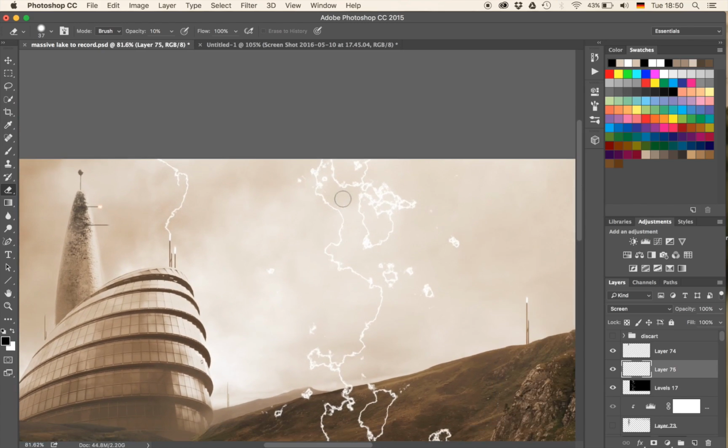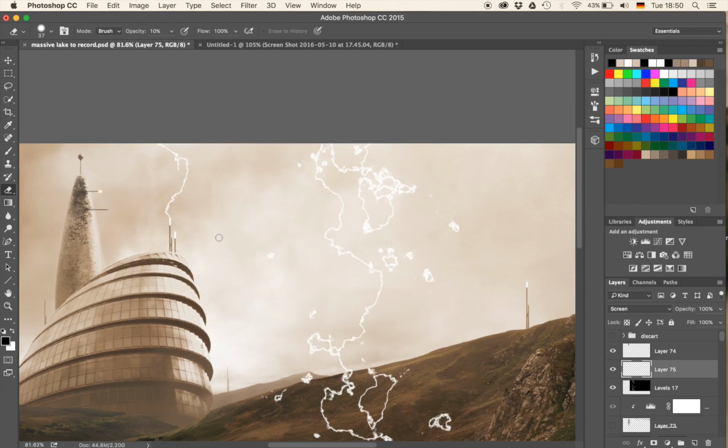There you go. And once you have pieced together your lightning in any way you want, even though that looks a bit dodgy right here, but, you know, it's just for demonstration purposes, you can just hide your original lightning layer where you made your selections from, and you have just left the bits and pieces you have puzzled together, which you then can group and work on them.